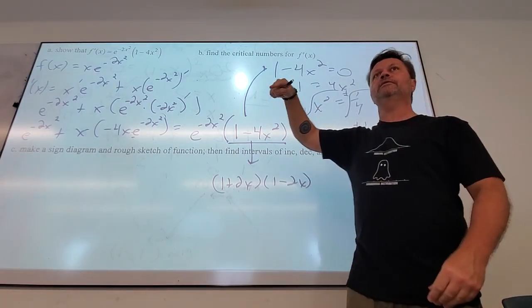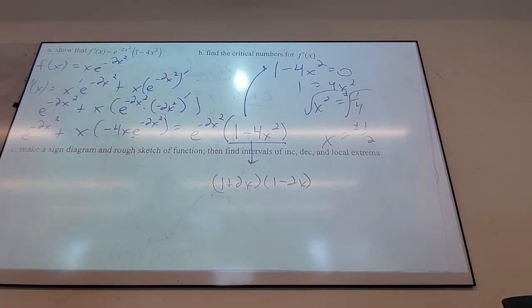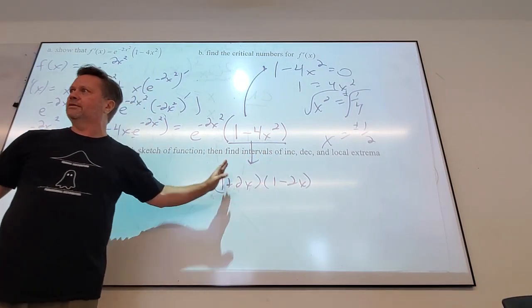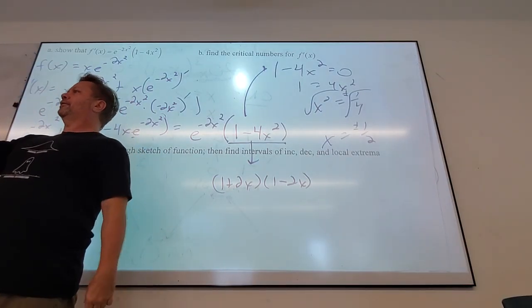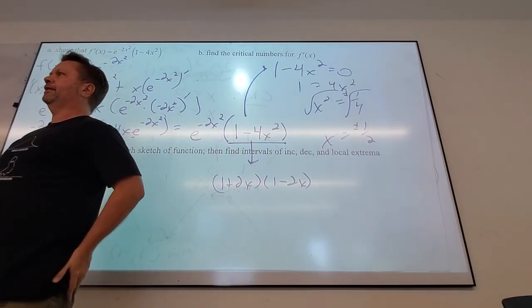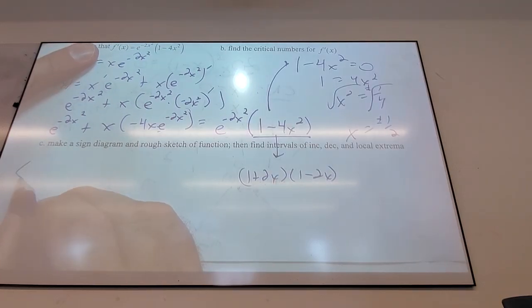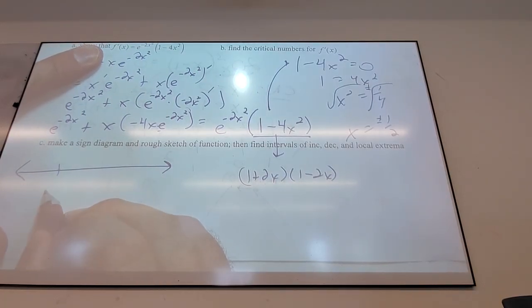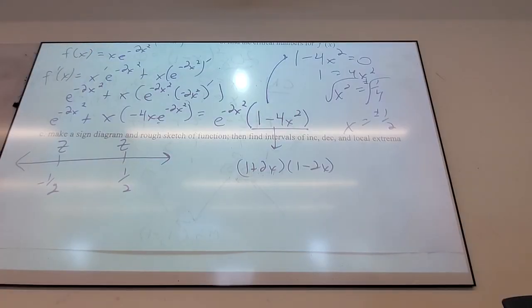Shortcut means you have to be more aware of something. Every shortcut means you have to be aware of when it works and what kind of little tricks you have to do. With that shortcut, you have to put a plus or minus because you're supposed to get a positive and a negative answer, yes? Okay. So my only critical numbers are 1/2 and -1/2, yes? Okay. So if I make my sign diagram, I've got my -1/2, I've got my 1/2. They both make the function 0, yes? I didn't have anywhere that made it undefined.